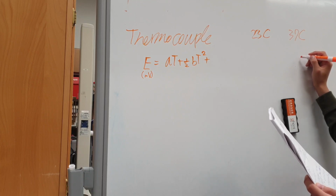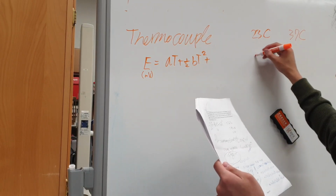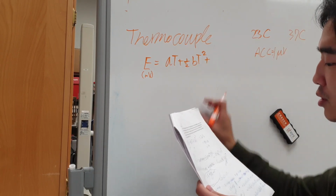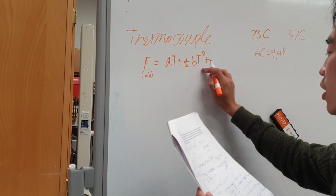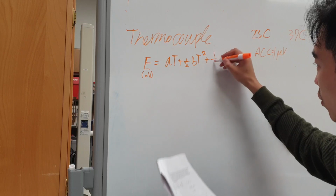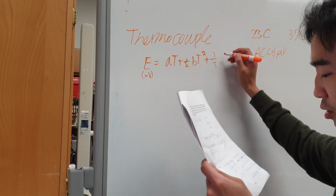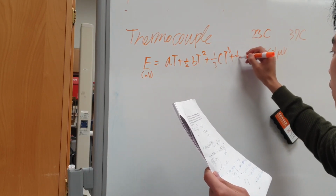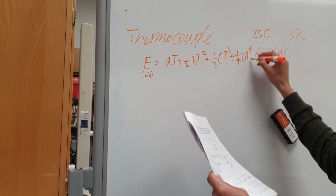What voltage would you expect to read between the wires at the cold junction? Accuracy should be 1 microvolt. This is the equation for a thermocouple system that O'Brien tells you in the class, but for this question you need more than this. So we'll have 1/3, if you continue this term, 1/3 C T cubed and the 1/4 D T to the power of 4 and so on.